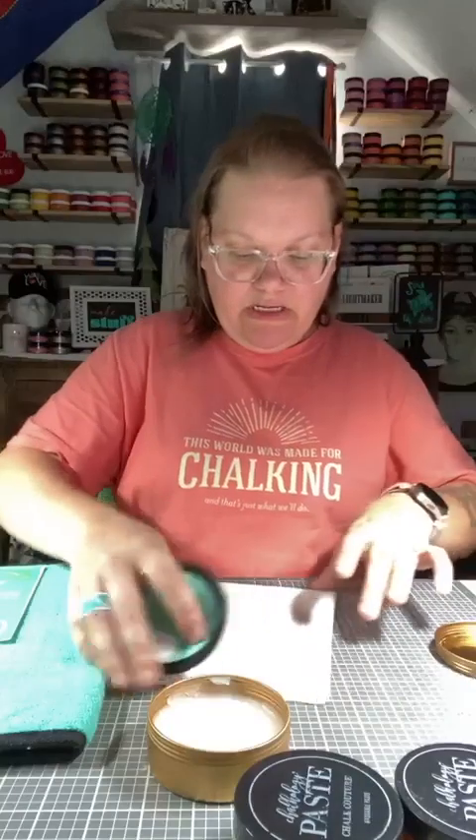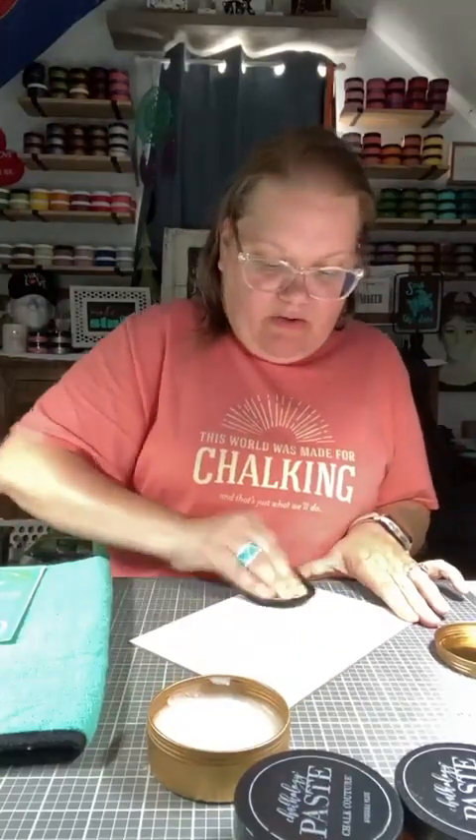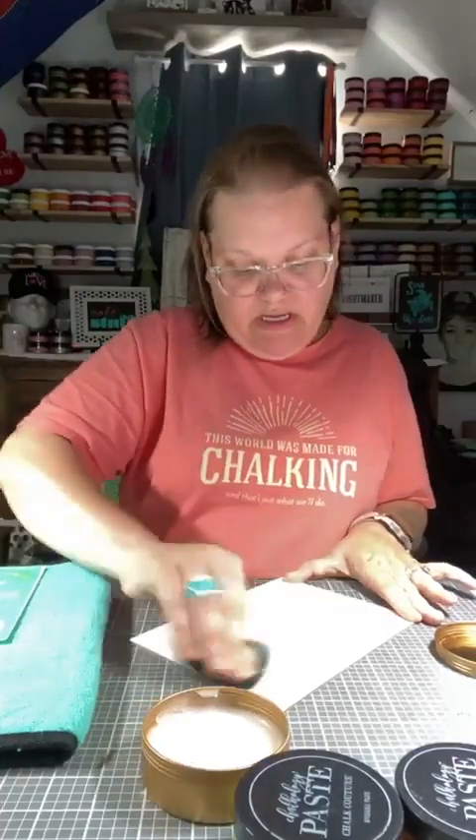There's a little trick to our chalk suede inserts and our paper: you will want to wax it first because it just seems to work really well and it doesn't tend to bleed. I don't know what it is about the wax that makes it so amazing, but because this isn't really a porous material, it just works really well with it. So I always wax the inserts first.